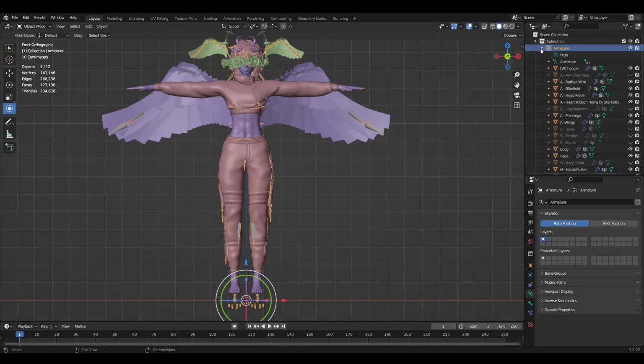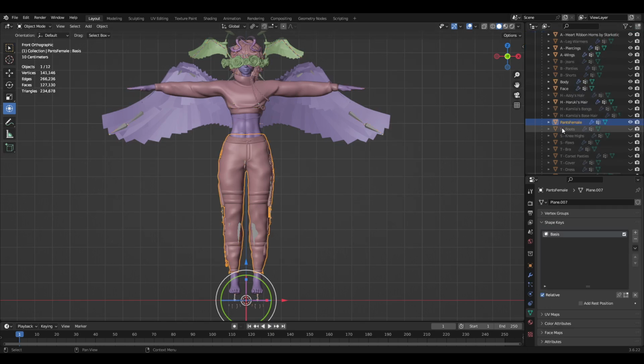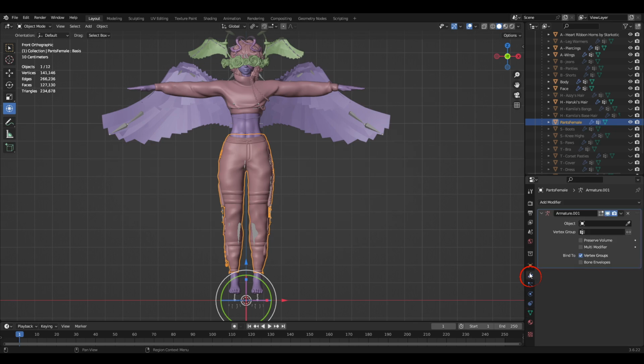So basically now we have to go and find the pants within our new armature. And then we're going to go to the little modifier wrench icon. And you're going to notice right here, it added a modifier, but it doesn't have an object that it's actually following. So you're going to grab this eye tool and you're going to click armature. What this is telling the pants to do is to follow this armature, not the original one that we used to be following.